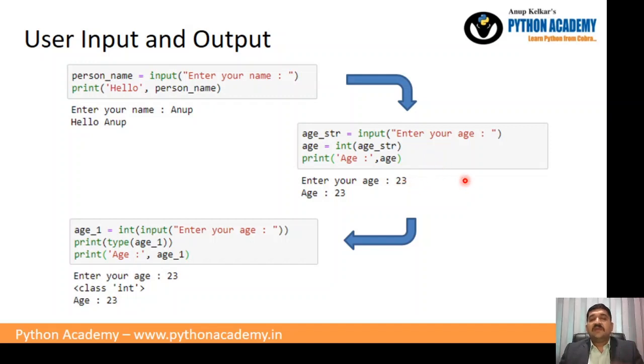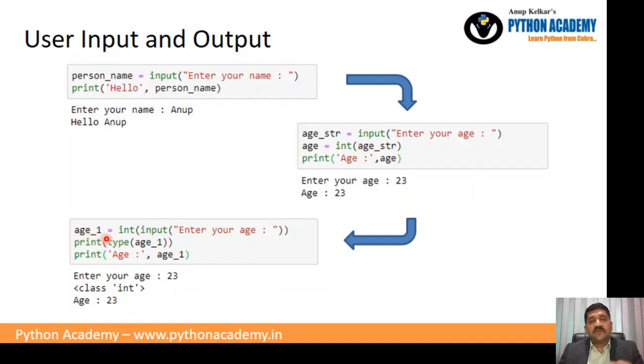So that means I need to convert that 23 into integer, and that I am doing with int. Once I use int, it is converted into integer, and again, as I said, after the comma any data type you pass, print will convert it into string and concatenate, and hence age 23 comes. But if you look at this code, we may ask: every time do we need two variables for taking integer or float values? I will say no. You can combine this.